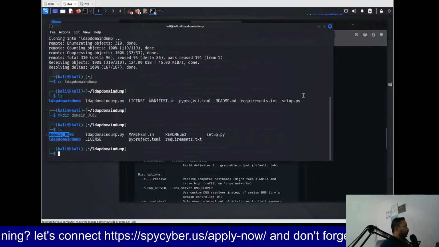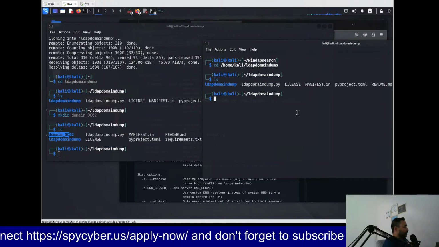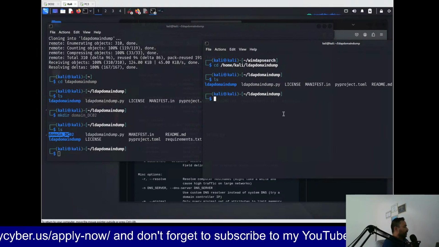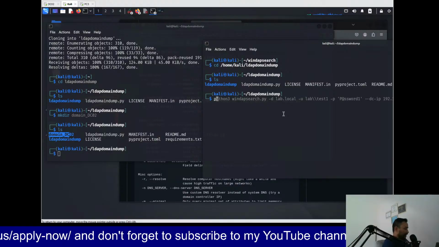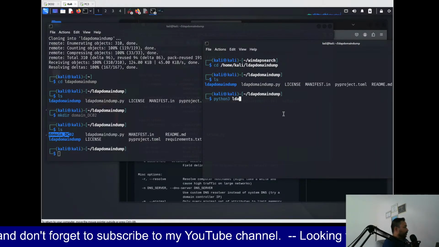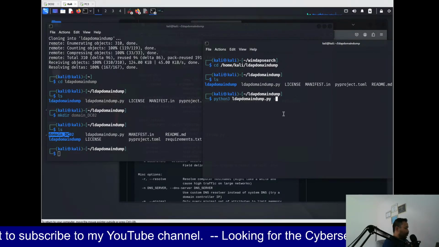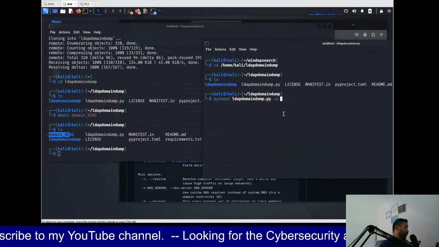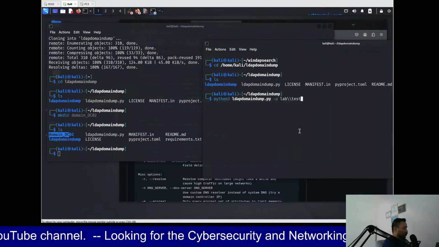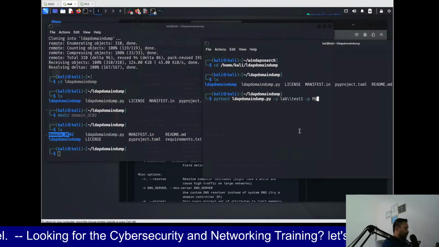All right, cool. Now let's run the LDAP domain dump. You can run python3 ldapdomaindump, then -u for the user, lab test1, since I have the test1 password, and then the password is this.